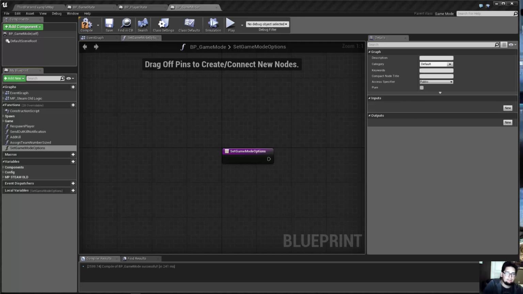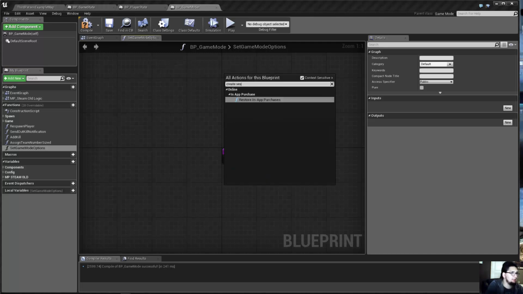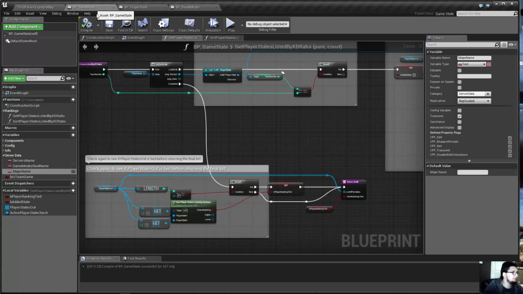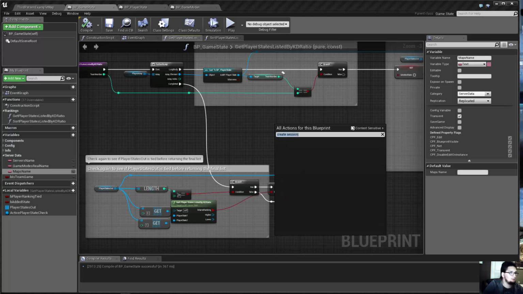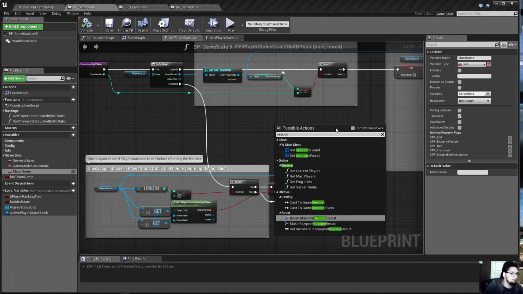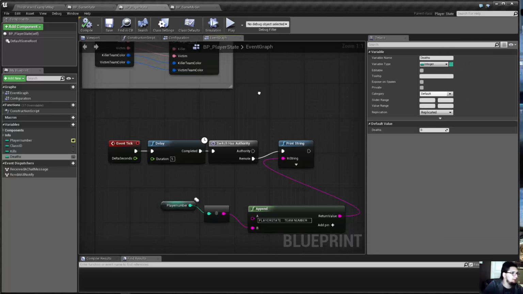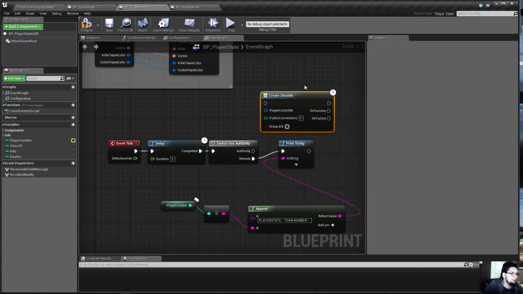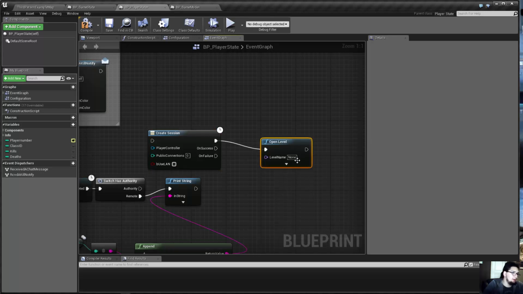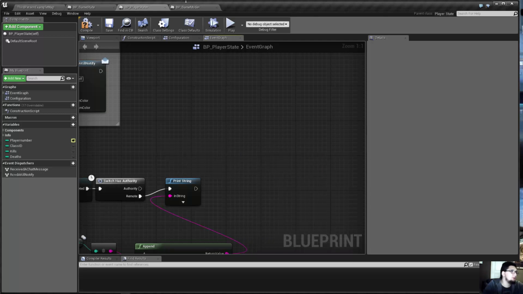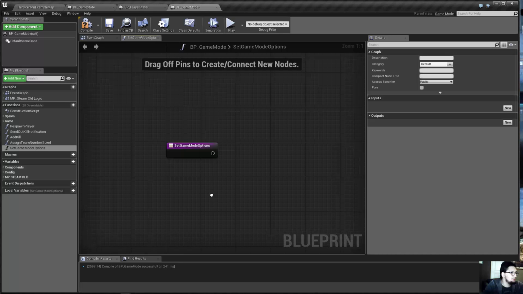So what we're going to do here is, can I do it from here? Create session? I don't think so. No. Darn. Can I do it from the game state? Create session? No. Session. Come on. Session. There we go. Create session. So you know when you create a session, what you do is you open level. You can set options. So what we're going to do is we're going to have an options variable that we can put in there. So let's set that up.